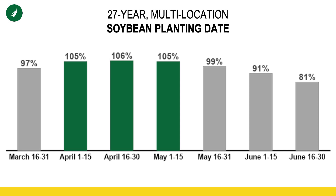Once you get to the first of May, there's a slow decrease in yield potential, but even the first half of May we don't see a big drop. It's not until the middle of May that we start to see yield potential decrease rapidly. I know sometimes Mother Nature doesn't give us an opportunity to get out in the field in this early timeframe, but when we get those early windows, we want to take advantage of them.